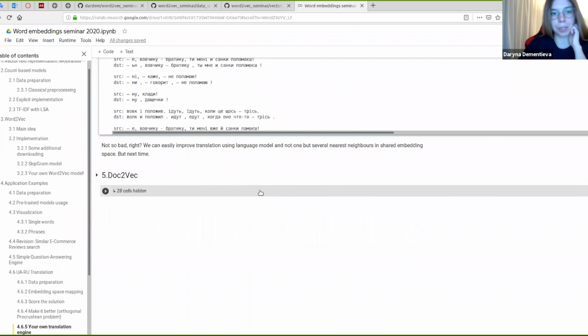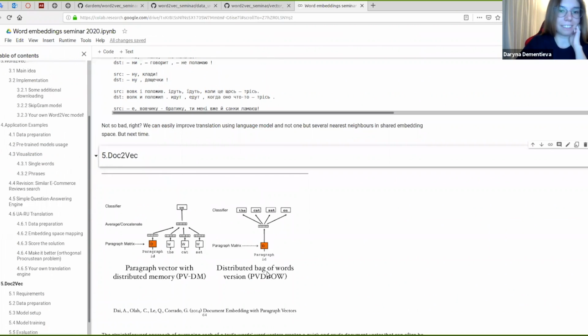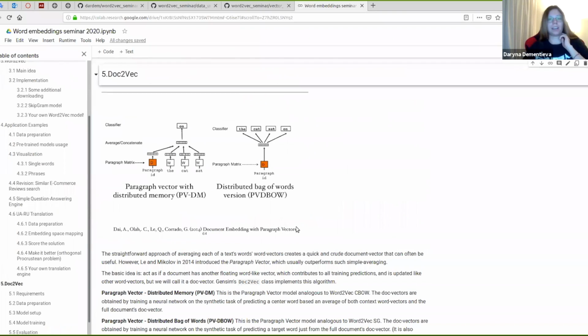And maybe then the last words about Doc2Vec. We talked before, and we saw examples where the translation is quite successful, but here we have a predefined, pre-collected data set, so it works very well. But when we looked at the visualizations and the retrieval task of the reviews, it worked not so good. And as it was said, the Doc2Vec model maybe can be better for these tasks.